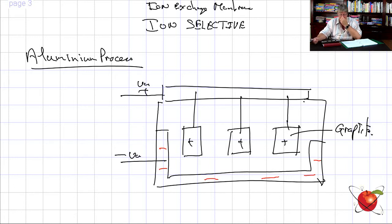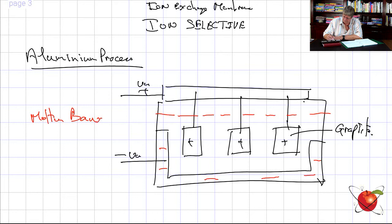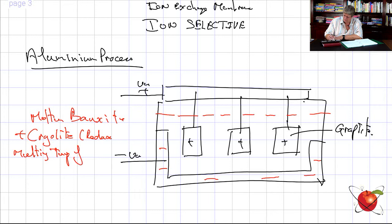They're made of graphite, and they sit inside this pool, and I'm going to draw it in red, of molten bauxite. Plus we add something called cryolite. Cryolite is there to reduce the melting temperature from 2000 degrees Celsius to 950 degrees Celsius, more or less.